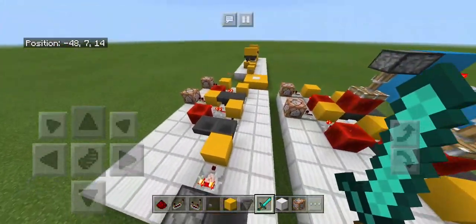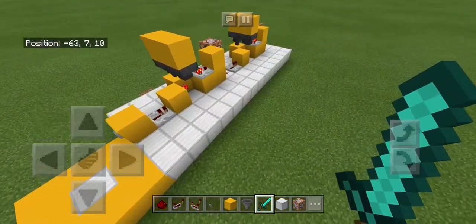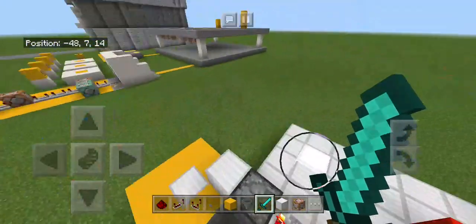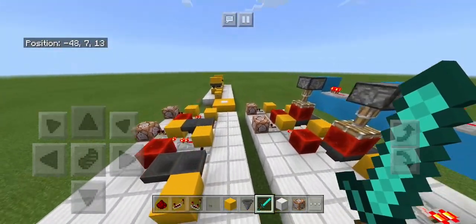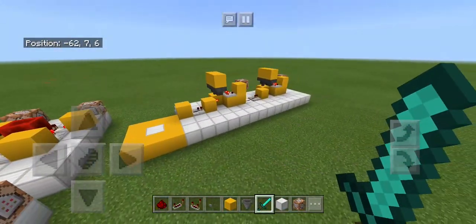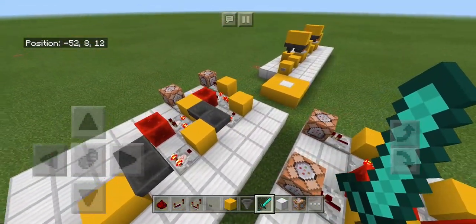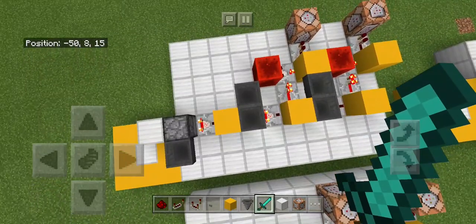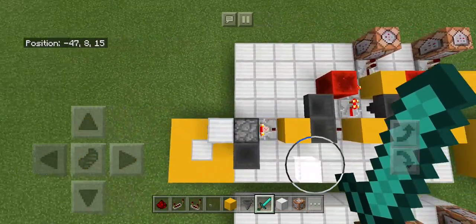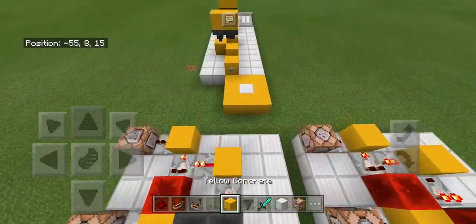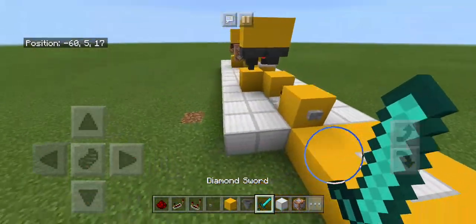So the glitch was very problematic at those times, because when I create a very huge adventure map and when I rejoin, some of the contraption will automatically on due to the glitch. So I managed to create a redstone torch less design. So this is what happens to the mechanic.